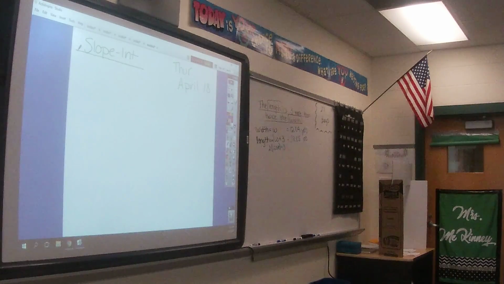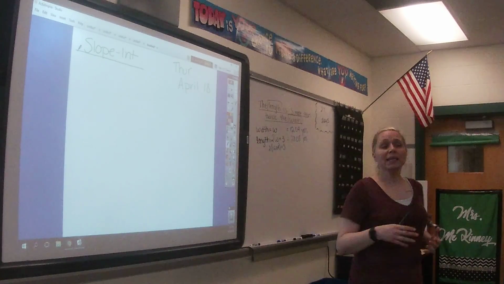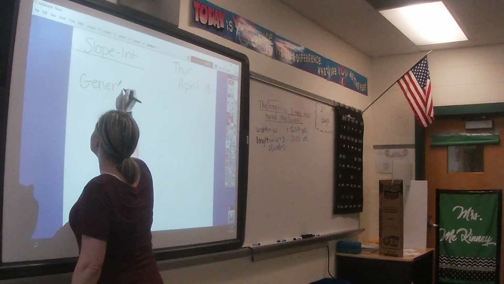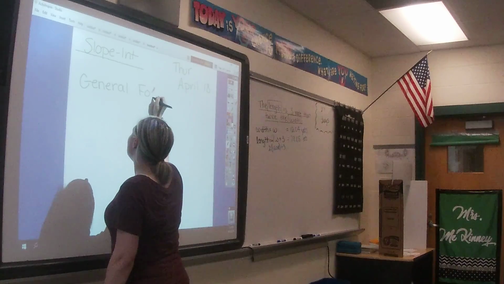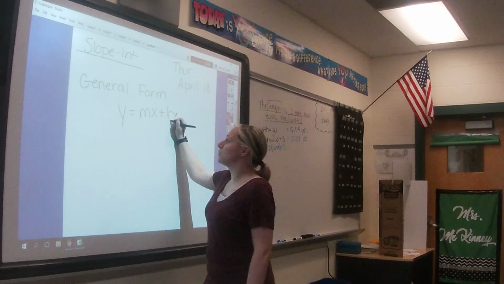Standard form on its own is simple. Slope-intercept form on its own is simple. But if you have one standard form and then one slope-intercept form and then go back and forth, making sure your brain remembers what you do in each situation, that's the trickier piece. Slope-intercept form, just like yesterday, has a general form. Its general form is the one that my students all know: y equals mx plus b.